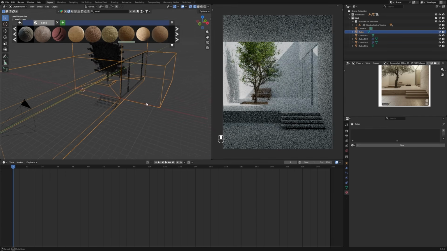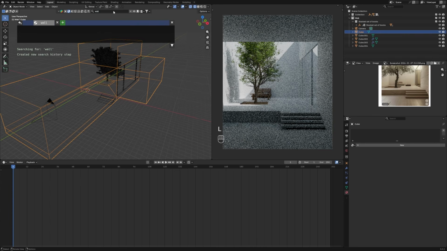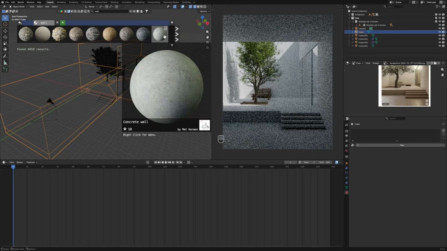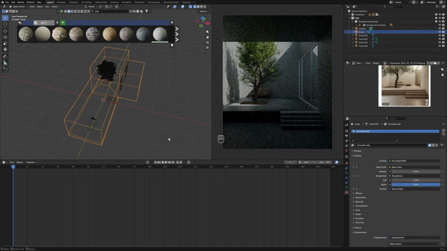And then now we can edit some wall, and for this wall texture I think I want this one here. It will be dark, I know, but we can fix that now.